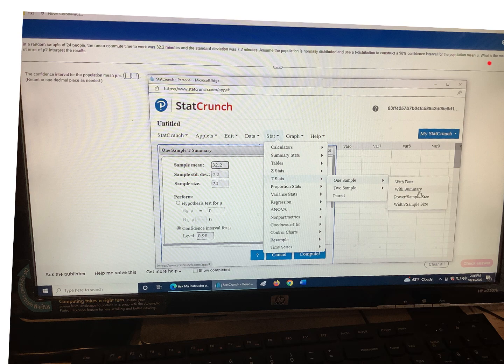Now, the second part asks what the margin of error is. After you have the confidence interval, there are a few ways to get the margin of error. You could take the mean and subtract the lower limit, or you could subtract the lower limit from the upper limit and divide it by 2. The margin of error will be half the distance between these two. So you could take the upper limit minus the lower limit divided by 2, or take the mean minus the lower limit. So you've got a couple of options for answering part B.